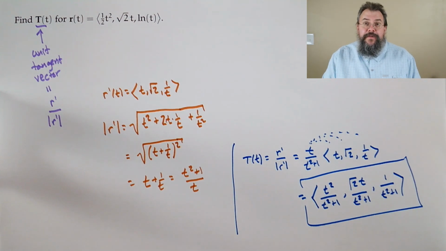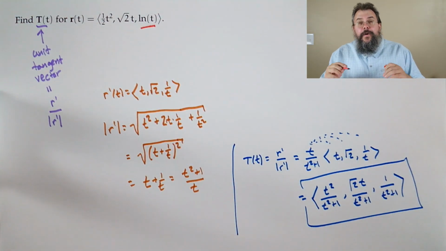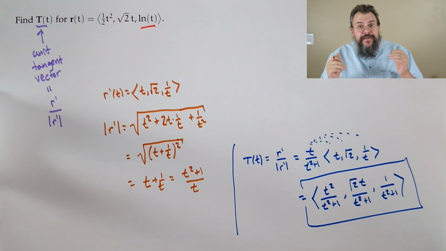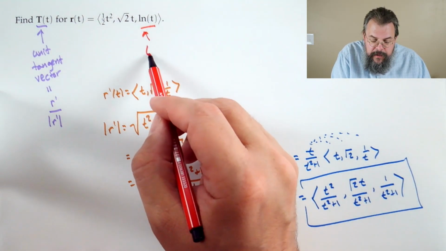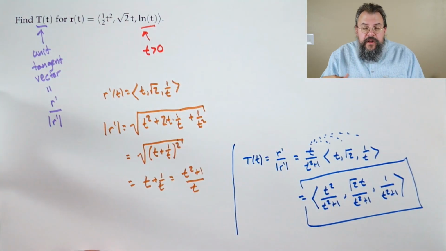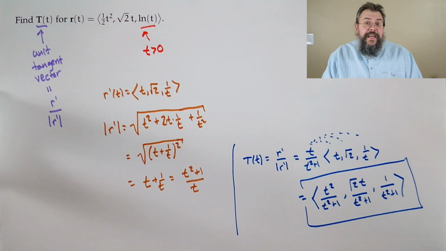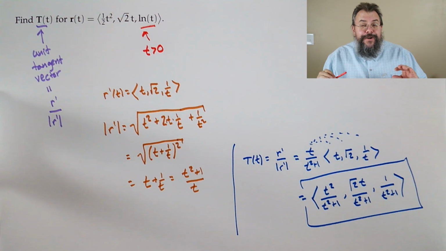If you look at the way the problem is stated, look up here, log of t. It's log of just t. Now, what numbers can you plug into t? The answer is you can only plug in positive numbers. So because of the way the problem is stated, there's this implicit indicator that says, hey, t is positive. If we hadn't had that, then we would have to be more careful, and we probably would need an absolute value of t floating around. But for now, we're safe.